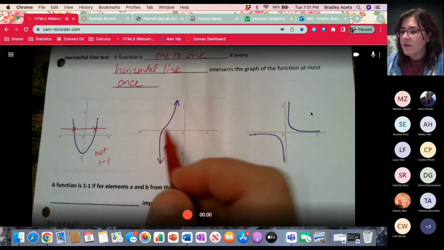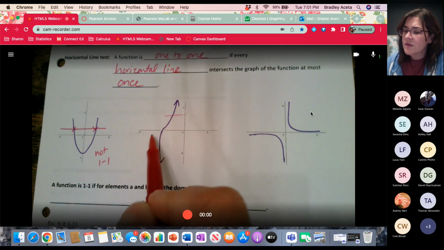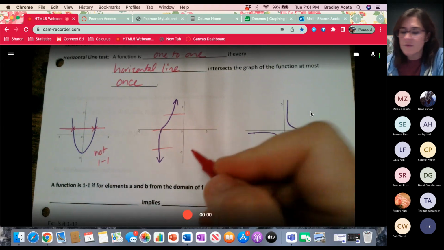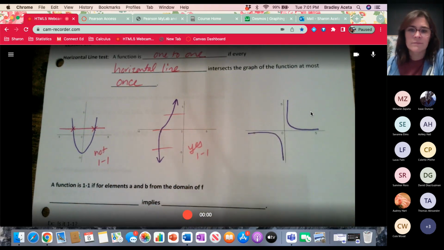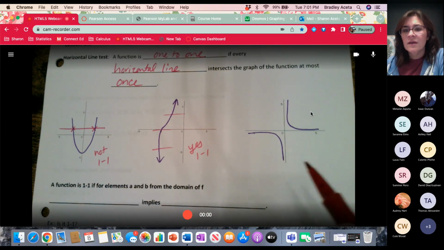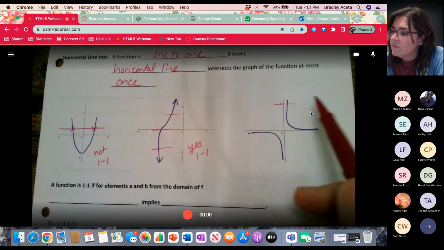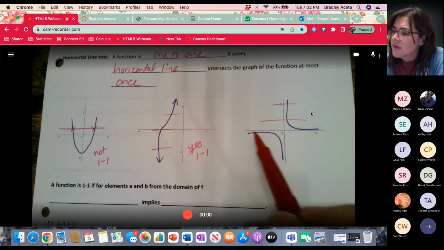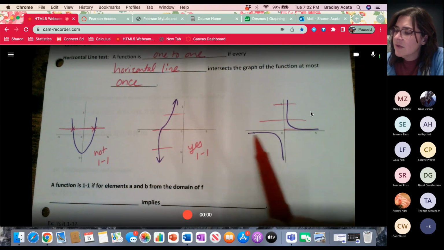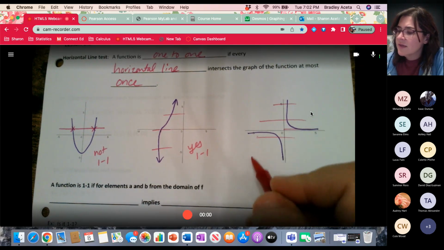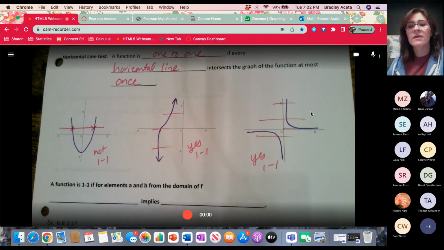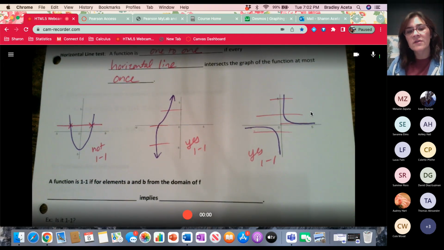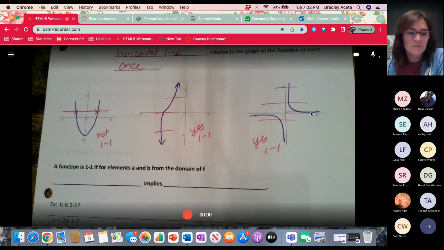This one, your little cubic one, if I draw a horizontal line, it hits once. How about here, it hits once, here it hits once? Yes, this one is one-to-one. This one only hits once. Remember, there's an asymptote here, but really you're only hitting once. So yes, this is also one-to-one. As long as every horizontal line hits the function only once, the function is one-to-one. So those are some easy questions in the beginning of the 6.1 homework. It's just graphs and you just do a horizontal line test.